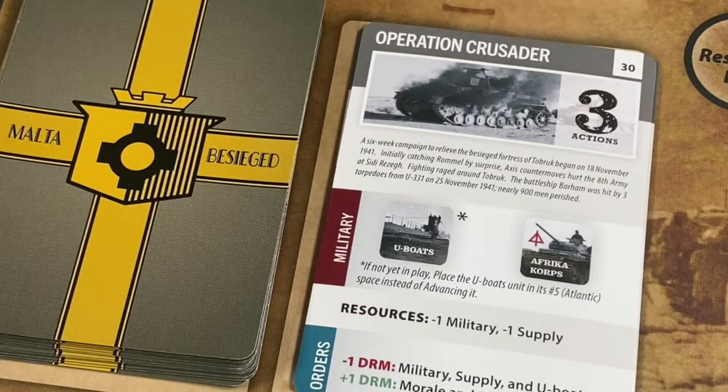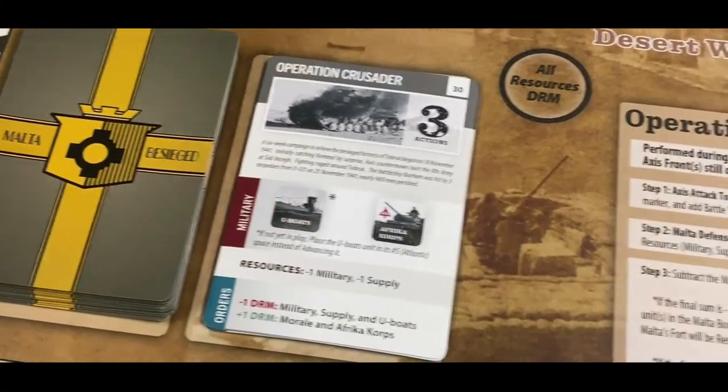A 6-week campaign to relieve the besieged fortress of Tobruk began on the 18th of November, 1941. Initially catching Rommel by surprise, Axis countermoves hurt the 8th Army at Sidi Rezegh. Fighting raged around Tobruk. The battleship Barham was hit by 3 torpedoes from U-331 on the 25th of November, 1941. Nearly 900 men perished.